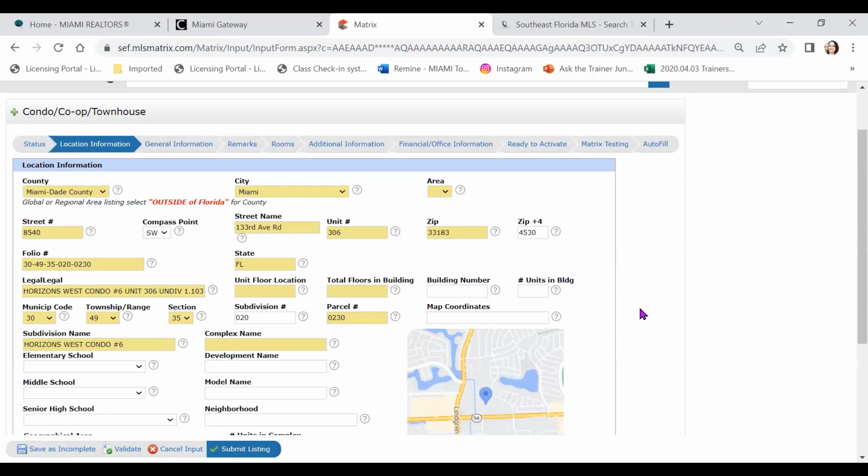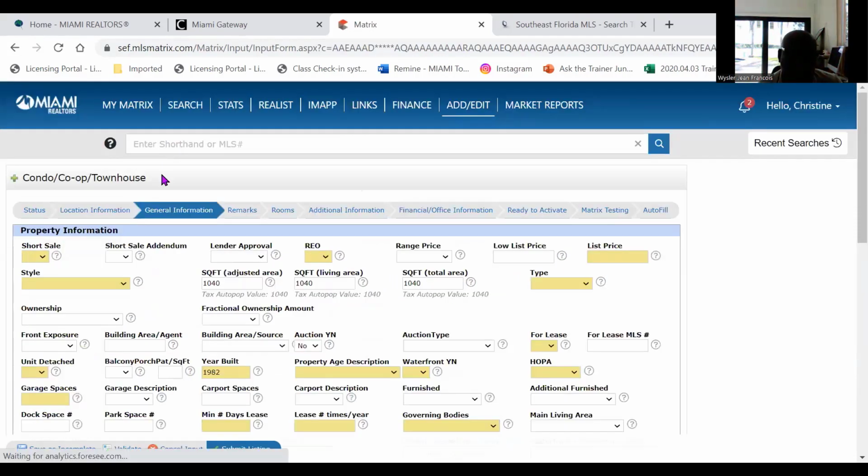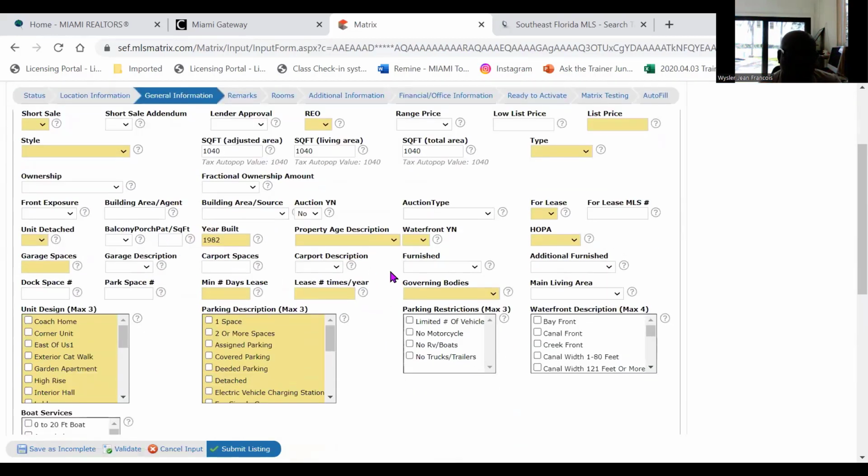The primary reason that they want you to auto-populate is going to be square feet, which has also been incorporated by the system. Moving into general information is where you can find things like year built and more.